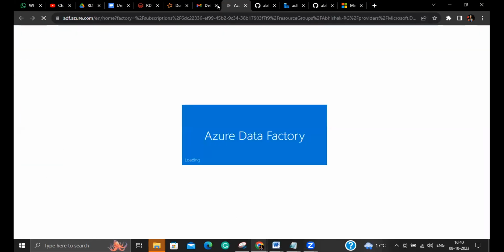And on the side, I will also open the architecture which I was showing you guys.